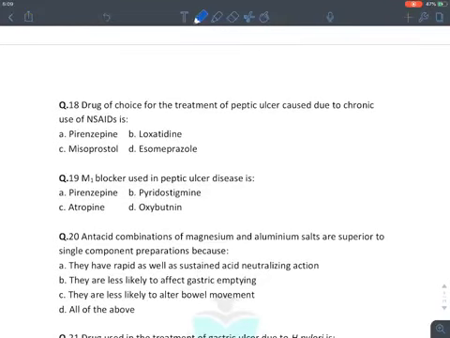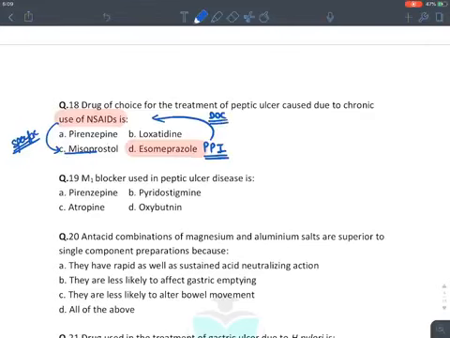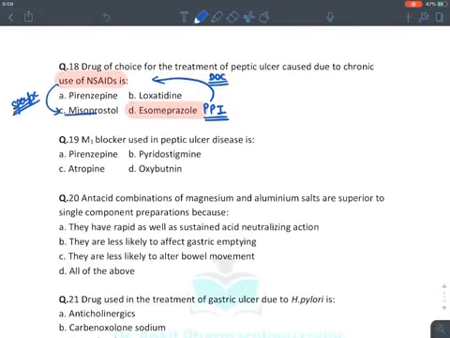Drug used for the peptic ulcers caused by due to chronic use of NSAIDs. Remember, we can use every drug, but the drug of choice for any peptic ulcers is proton pump inhibitors. But misoprostol has the only use out here. Misoprostol is the specific drug for NSAID-induced peptic ulcer, while PPIs are the drug of choice for NSAID-induced peptic ulcers. Okay. Now, M1 blocker used in peptic ulcer, the answer was pirenzepine and telenzepine.